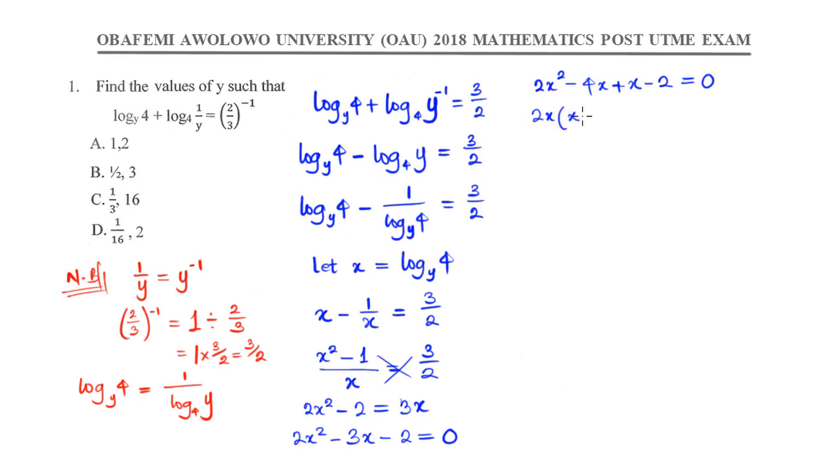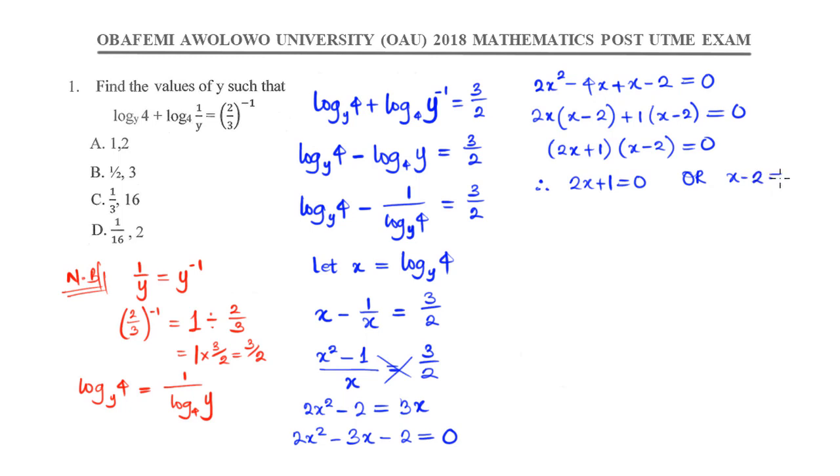So if you look at the first two terms, 2x squared and minus 4x, 2x is common to give us x minus 2 in bracket plus 1 into x minus 2 is equal to 0. So this will yield 2x plus 1 into bracket x minus 2 is equal to 0. These are the factors of the quadratic equation such that 2x plus 1 is 0 or we are going to have x minus 2 is equal to 0. So from the first entity, 1 will move to the other side and becomes minus 1 such that x will be minus 1 over 2, or x will be, when 2 moves to the other side, it will be 2.